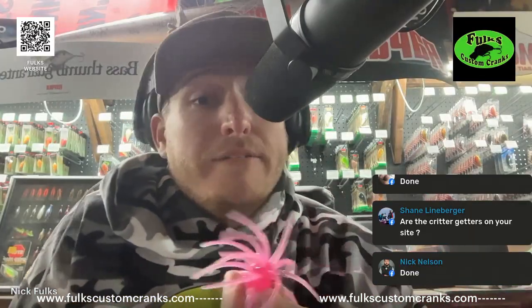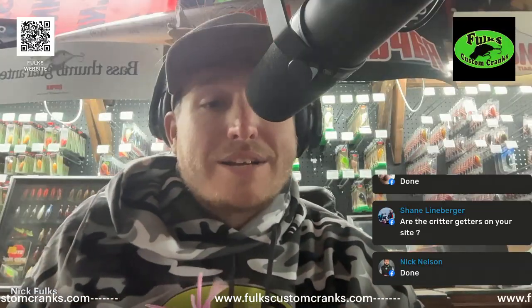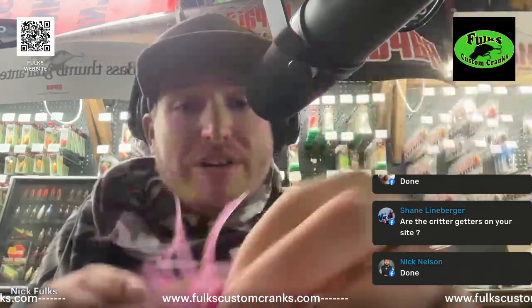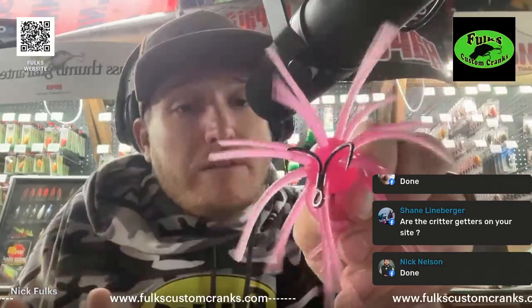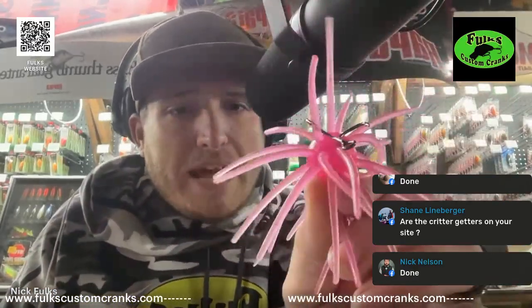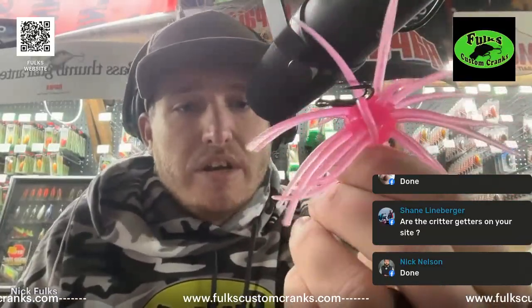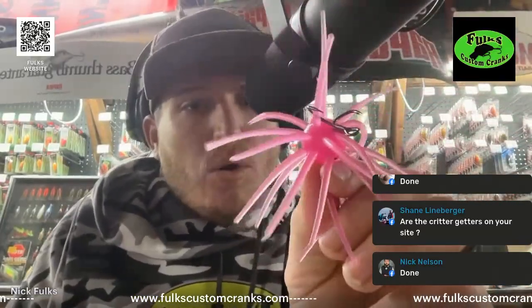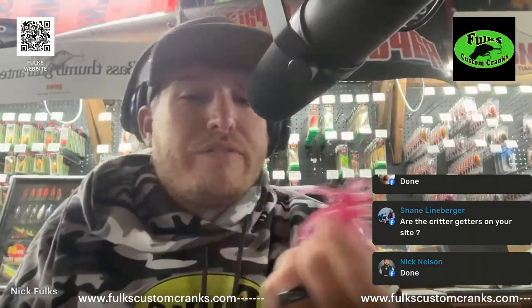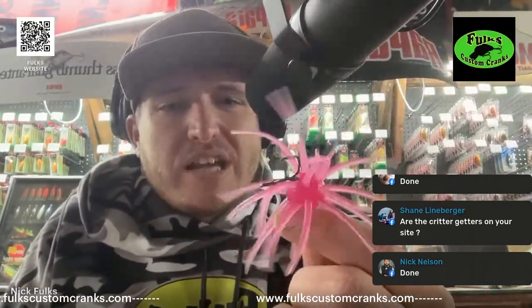We'll see with smallmouth. Hopefully up at Erie testing the smallmouth durability on them next week or so. So it's that size 1, bigger than what I was saying to use, but with that short shank, you can see it's still pretty compact to the bait. You're not going to get hung up in snags. There's really not a whole lot to get hung up on if you're throwing open water, but I feel like that's a perfect hook size for this bait.